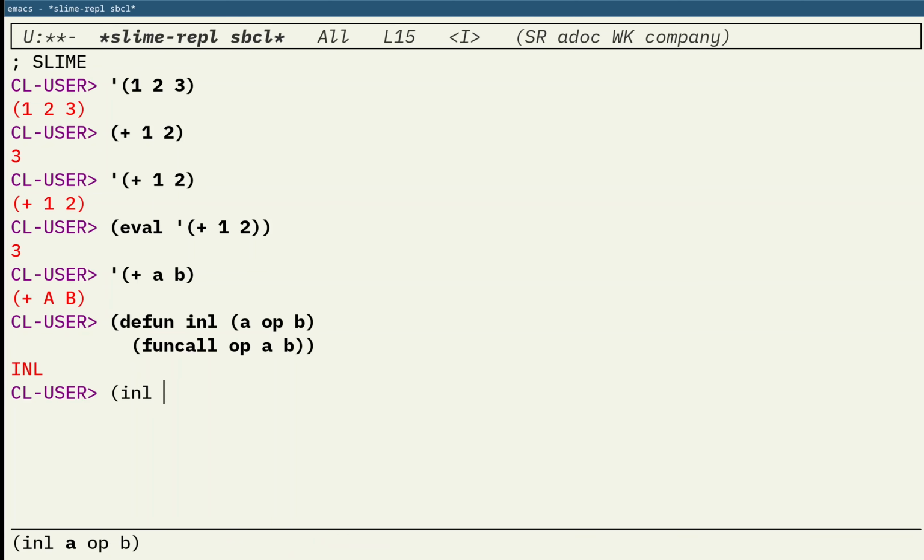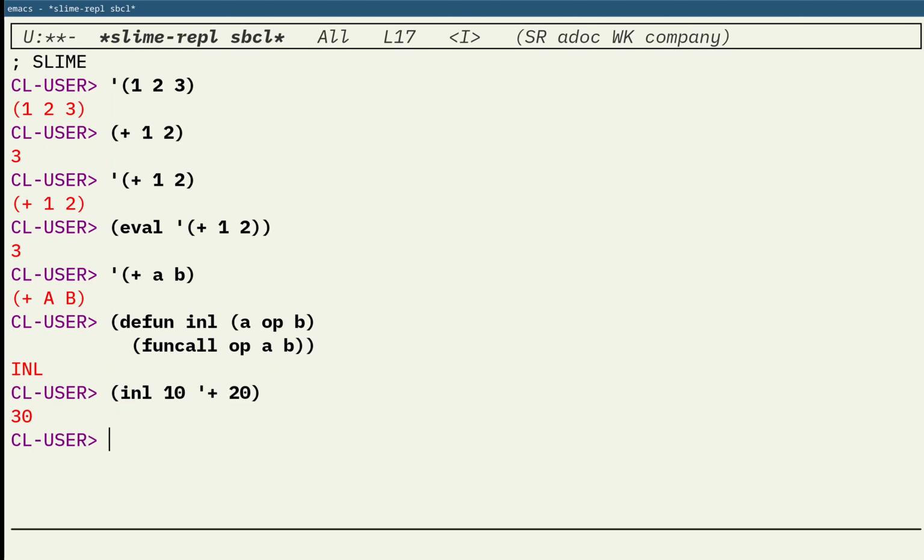And then when calling it, you will have to pass the quoted value of the plus and not the symbol itself. So this kind of works. We have seen funcall before, and you have seen how instead of actually using plus, we are quoting plus so that we can send it in as a symbol. But that's not what we want.